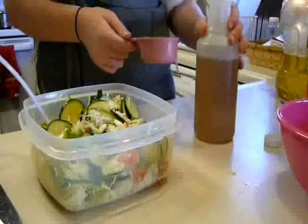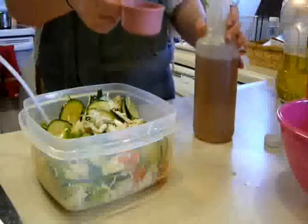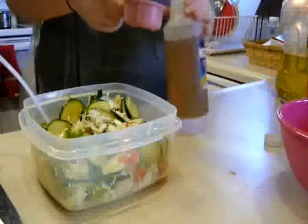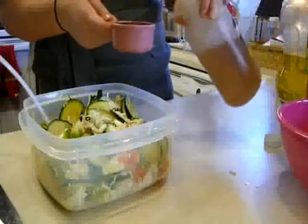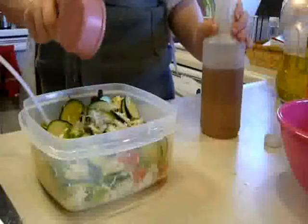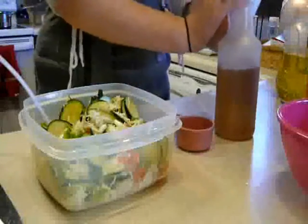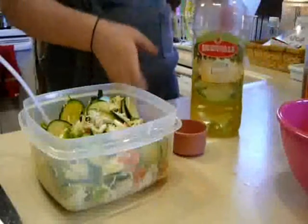Next up, you're going to take a half cup measuring cup. You can also use one for liquids. And you're going to take some vinegar, preferably some type of lighter color vinegar, and pour out a half cup. So, what vinegar does is it chemically cooks whatever it touches. It's kind of the same with lime or lemon juice because it's very acidic. And so we've got that poured in.